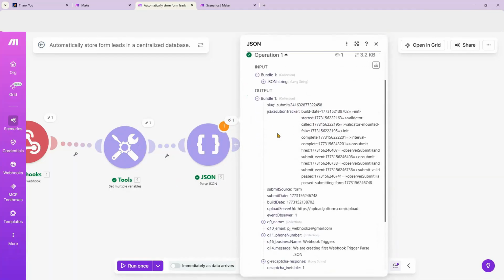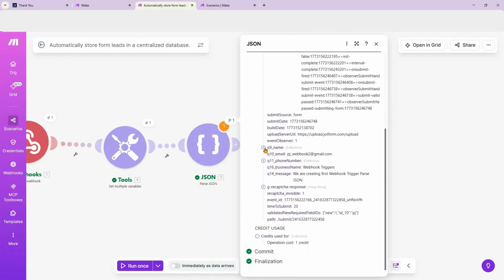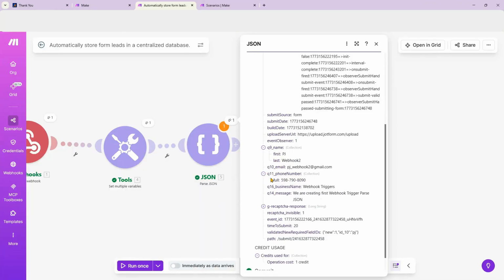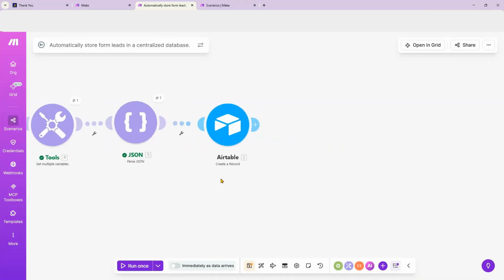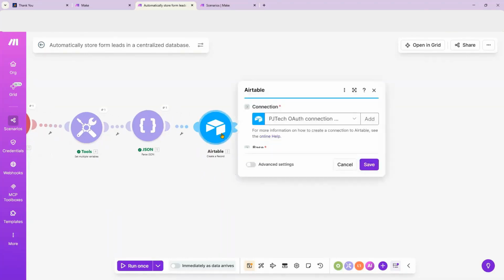Now let's see what we got. Okay, now you see this is parsed, and do we have name? Voila. See, we got the name, first name, last name, right? These are the keys that JotForm uses. Now I can directly map it. Okay, I don't have to struggle with this. I'll just join it. Okay. This is very handy in Make. You can just bring modules closer to join them and move them away to unlink them.